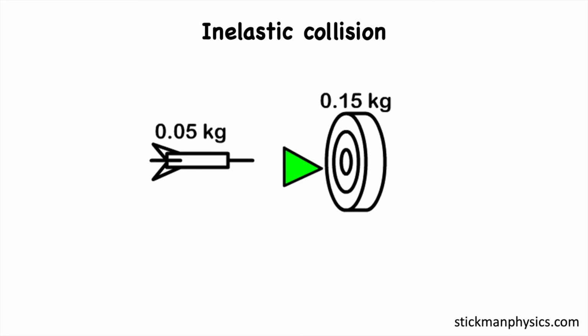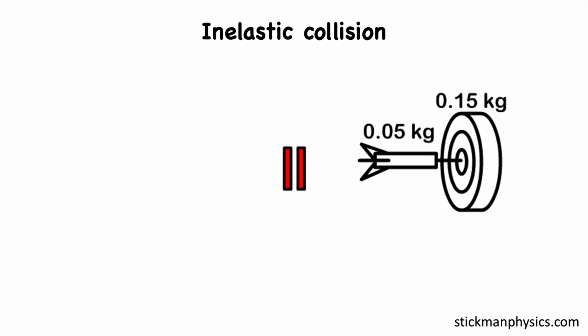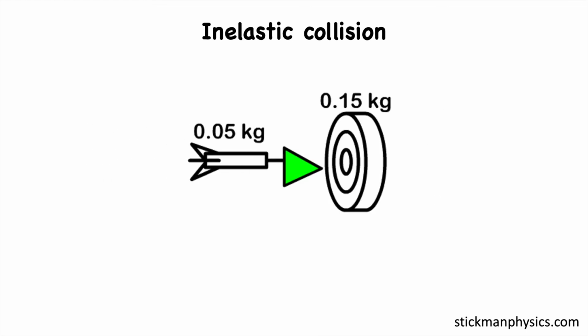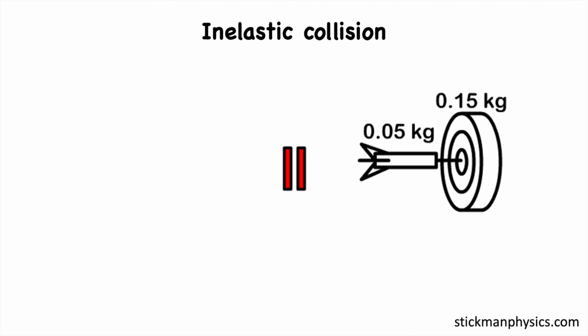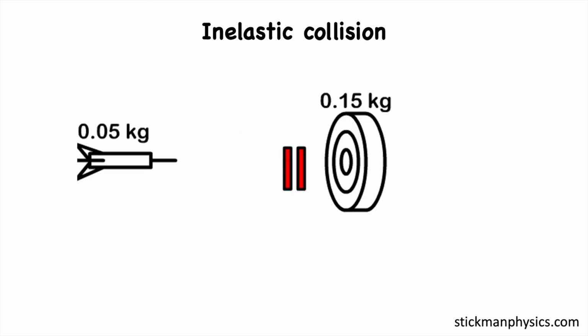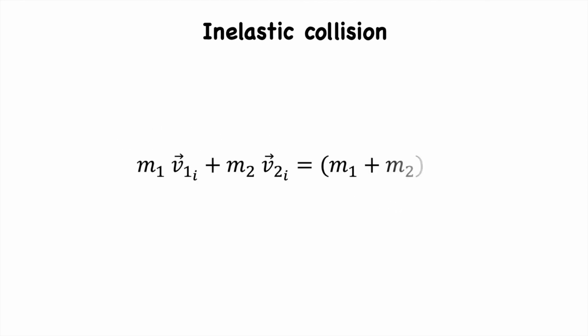On the other hand, during inelastic collisions, objects change form on impact and they can stick together afterwards. Some of the energy of the system is lost, but still, the total linear momentum is conserved. If the two objects stick together after the collision, we can write the conservation of linear momentum in terms of the masses and velocities of the objects like this.